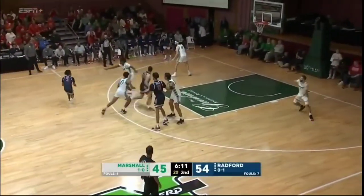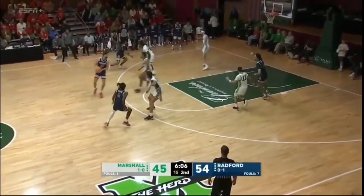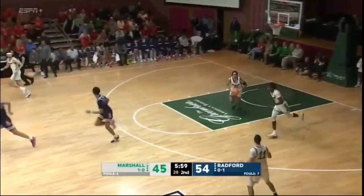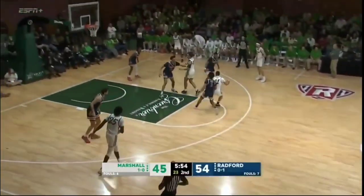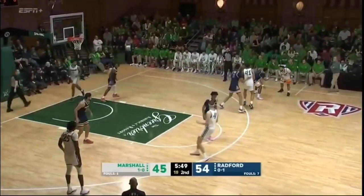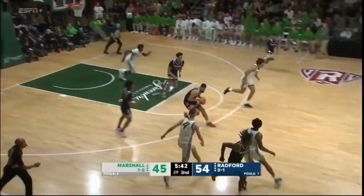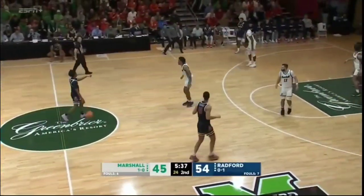It's Giles' running point for the Highlanders. Giles with 15 tonight to lead the way for Radford. Now Smith, floater. And Martin has it with two hands. So here come the Thundering Herd, a chance to cut into this 9-point deficit. The 3-point game has been ugly tonight, just 2 for 15. It's a huge part of their game that they need, certainly these last 5 minutes and change, and they give it up. Both teams tonight have really done a nice job not turning the ball over, especially Marshall, just their 6th giveaway.